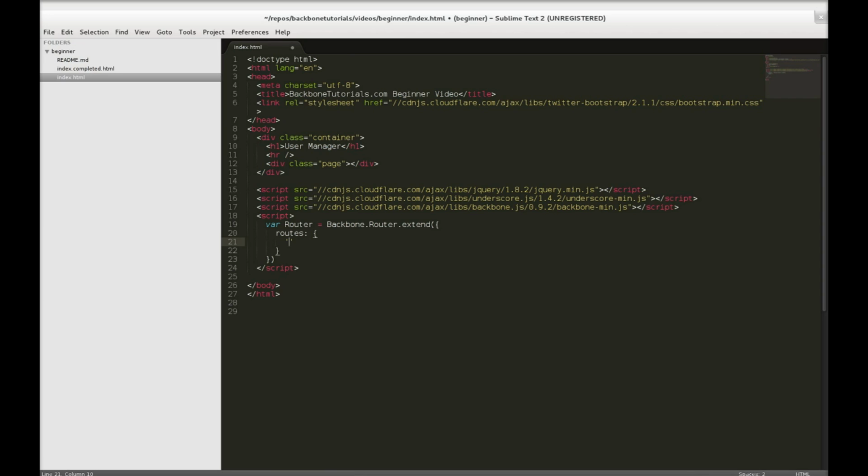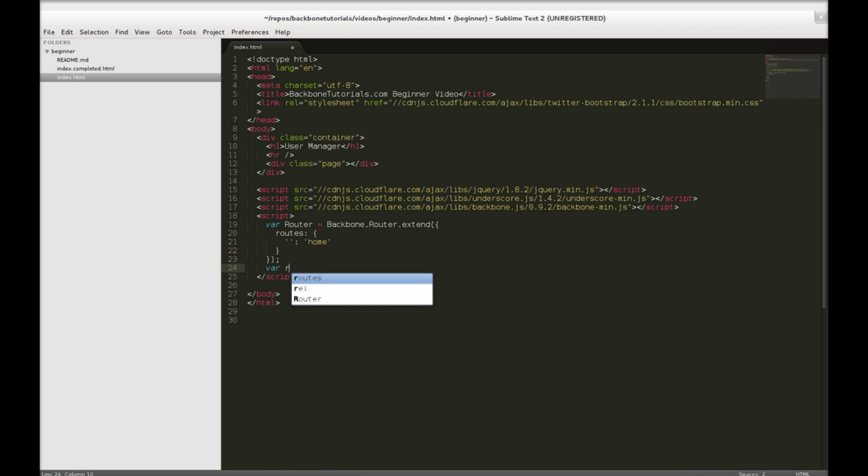or simply leave it blank for the home page. We can also pass in parameters, so :id will match anything in one URL part, or we can pass in a glob which will match everything, and we can pass these parameters into our callbacks later. I'll show you how, but for now we're just going to load the home route by specifying nothing, and we want to trigger a route called home.